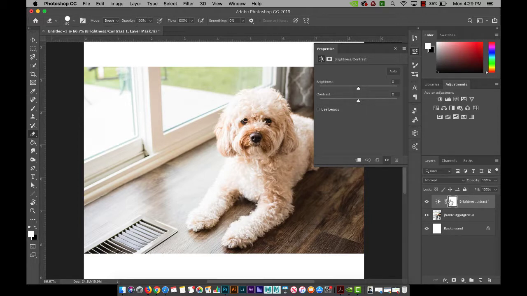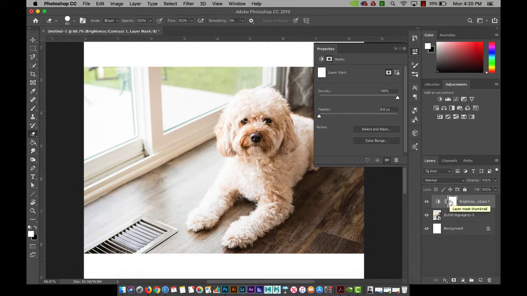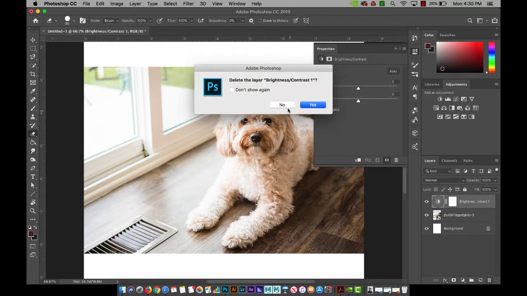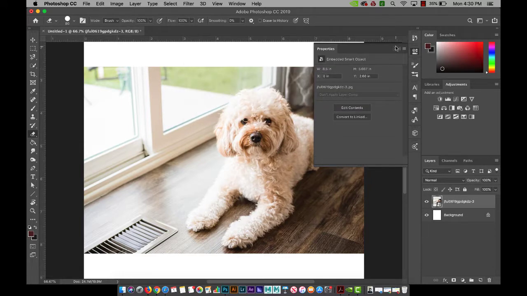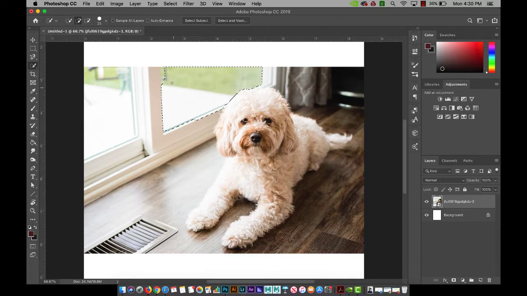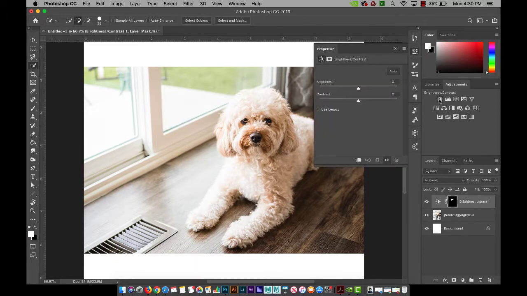You can also use this as a mask, a layer mask. If you would like me to go over that, I can. If not, we can just kind of focus in on the adjustment layers. So I'm going to delete this real quick. So for an example, if I make a selection of the window here, and again, you can clean it up. If I then make my adjustment layer, you'll notice that it's only going to affect my selection. You can also see in this layer mask that only that little spot that I selected is white, which means that's what the layer mask is affecting.